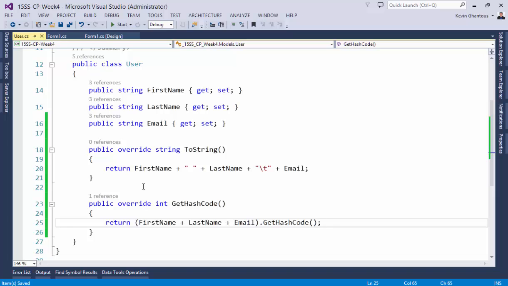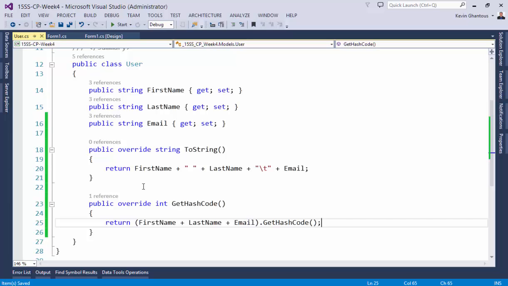If you read through the .NET documentation, they basically guarantee that if you try to generate a hash code off of 2 strings with the same value, you should always get back the same hash code. So this is a quick test to say, well, are these 2 user objects even the same? Do they have the same strings inside? Sometimes it just takes a little bit of creativity to come up with a form of generating a hash code.